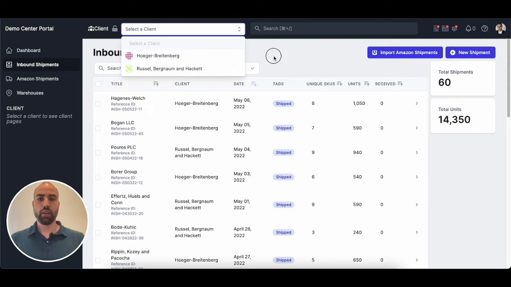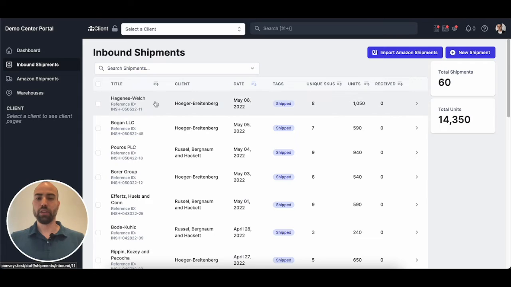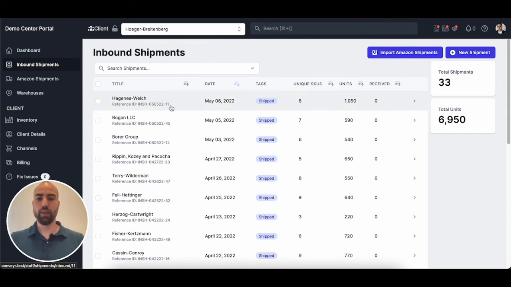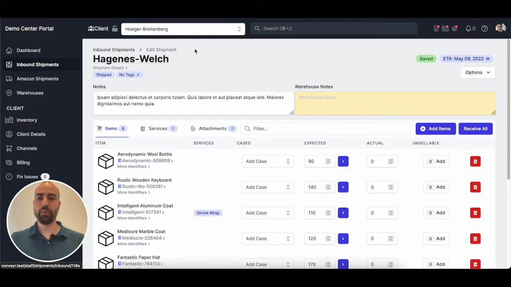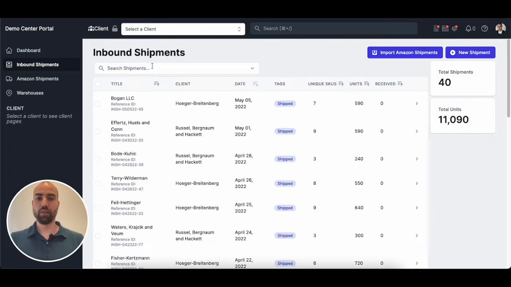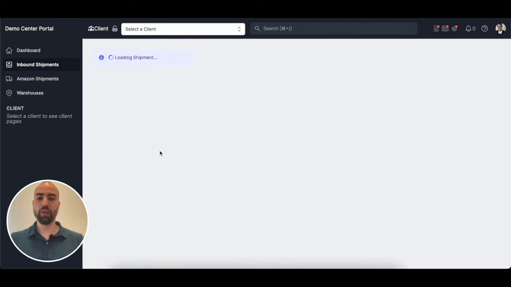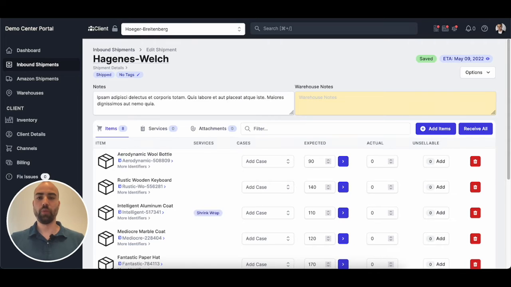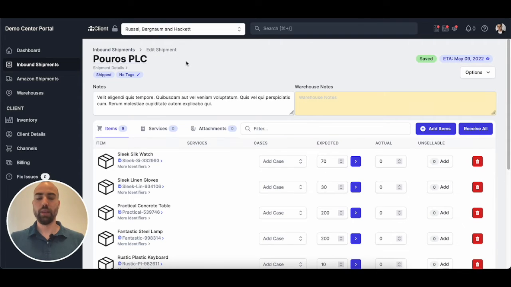Then if I come back and navigate to a specific client, but I would like to open that into another tab. So this is a new tab that I've opened, and you can see that this one has this client selected. And then I'll come back here and I will open a different client in this tab. So now I have two tabs open, one for this client, one for this.